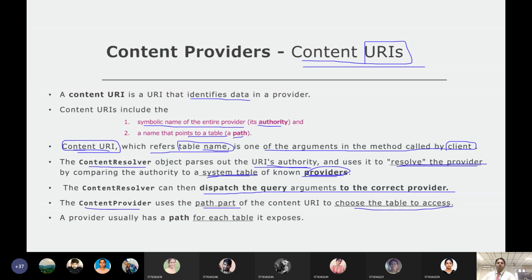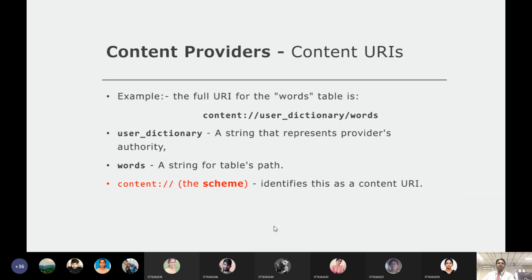By using that path, it will identify the table. So the content resolver will use the provider name to reach the provider. Once we reach the provider, it will look at the path and identify the table. That is what is provided in the content URI.